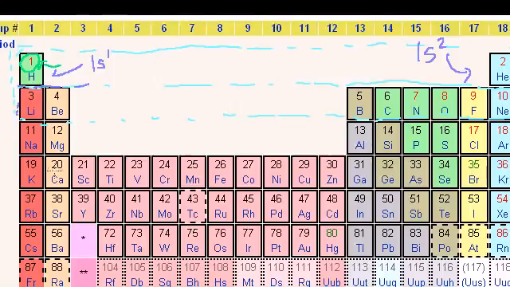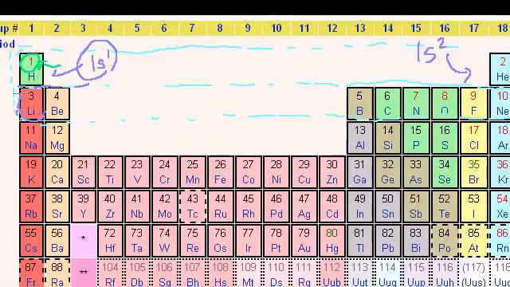So, lithium, what is its electron configuration? The first electron goes into 1s1, the second electron goes into 1s2, and when I say the first or second, I'm saying energy state. So the first electron wants to go into the lowest energy state. That's 1s1. Then the second electron also wants to go there, and 2 electrons can fit in that first energy state, or that first subshell. So then it becomes 1s2.